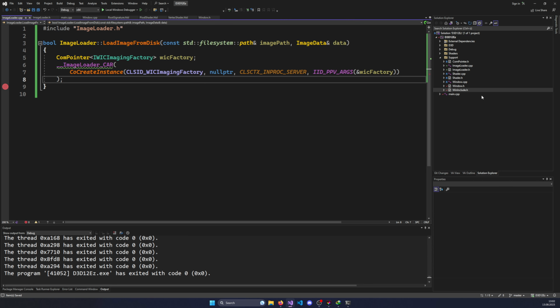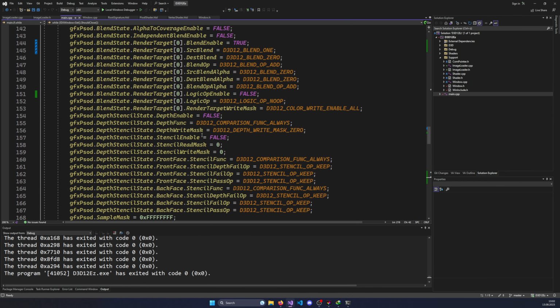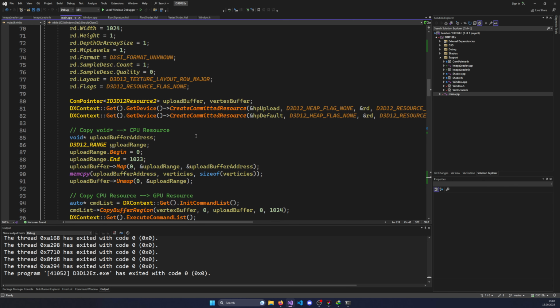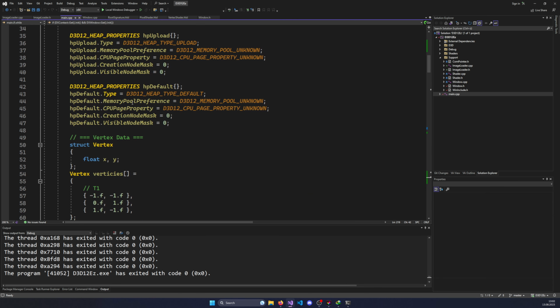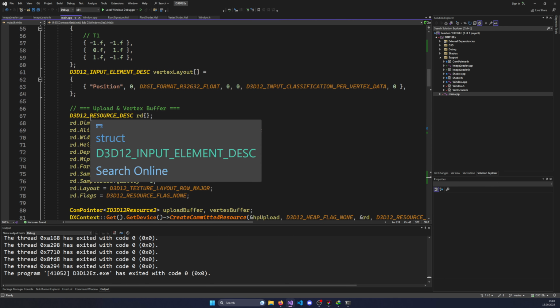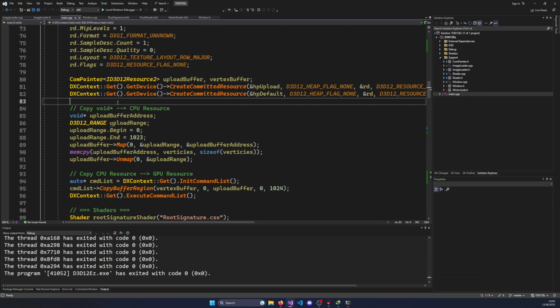Let's make a breakpoint and let's use the call to load a texture. We don't have a texture yet, but I want to already simulate that. So this is the vertex data, the heaps, upload buffer. Yeah, and there we go. Then we copy.